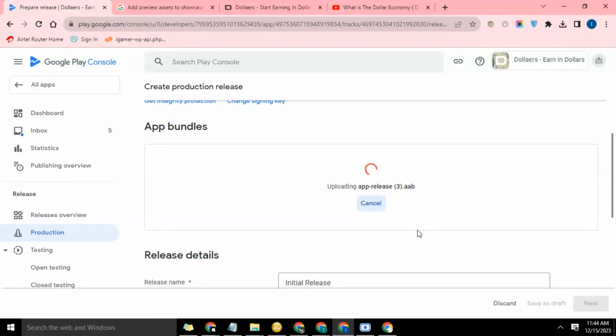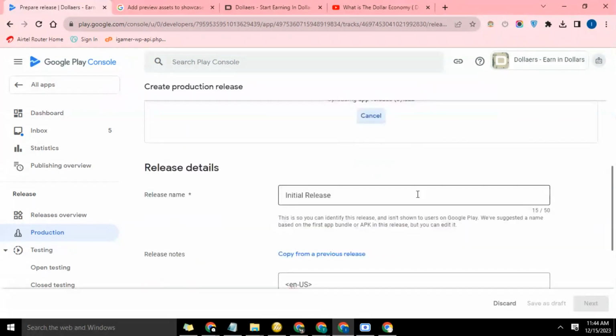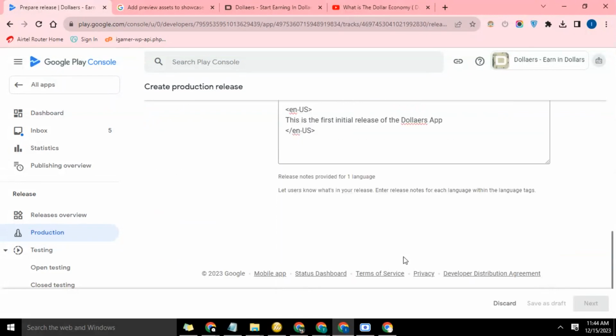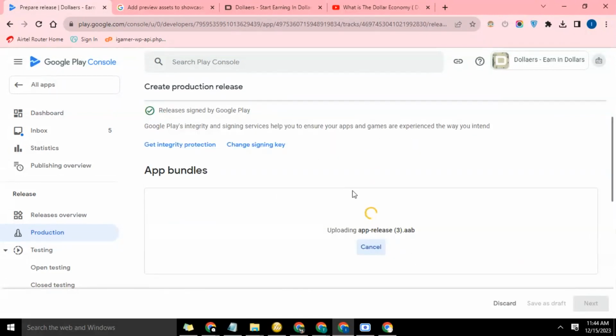There are some that are just basic notices. They are not so important, your app can still fly without those things. Those warnings will just show. You just go ahead and still proceed to submit the app for review. So let's just give it some time and see what the case is for us right now on this particular app.